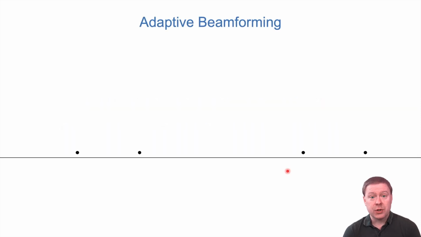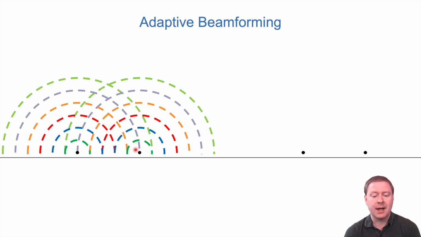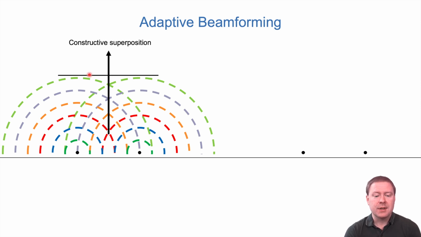With array signal processing, we are usually studying antenna arrays and how beamforming works. So let me show you how that works in general. We have two transmitters here sending out signals at the same time and frequency. And we can see that these signals are propagating outwards and they will start to interfere or superimpose with each other over there. And in particular, if you see here the wavefront seems to be crossing in this direction and be aligned upwards, this is where we get constructive superposition.